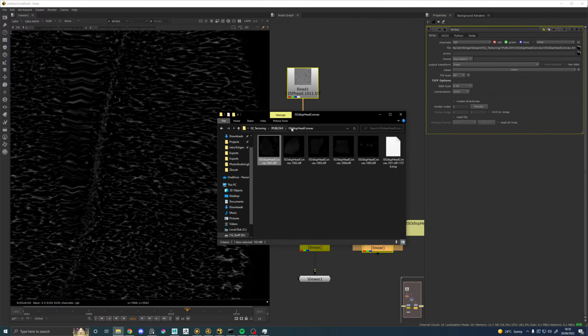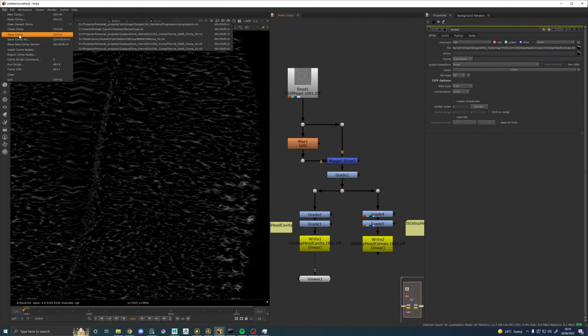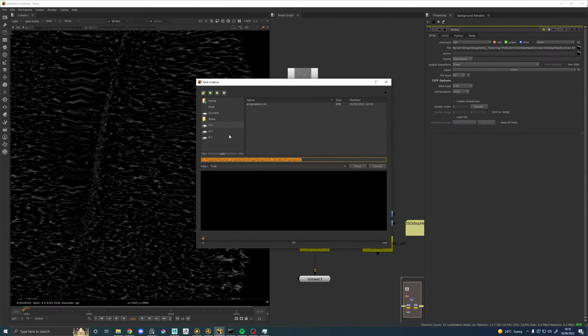Once this is done, I'll quickly save this scene, and then we'll start getting this into our Mari setup. I'll convert these into TX files as well. So let's just quickly save the scene. Save comp as. So we want this to go to texturing. I'm going to create a folder in here called Nuke.